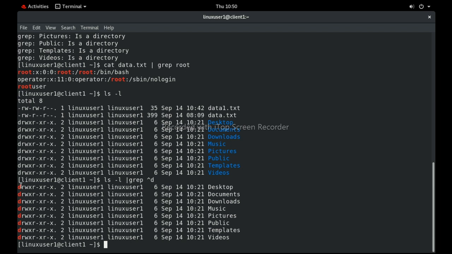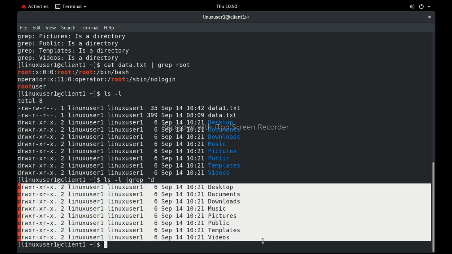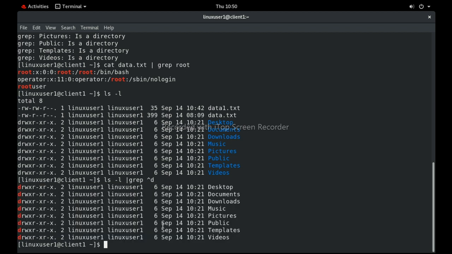As you can see here, all the lines in this output begin with the character d. So in real time, if you want to search for any lines that start with a specific character or a specific string, you can use this particular syntax.